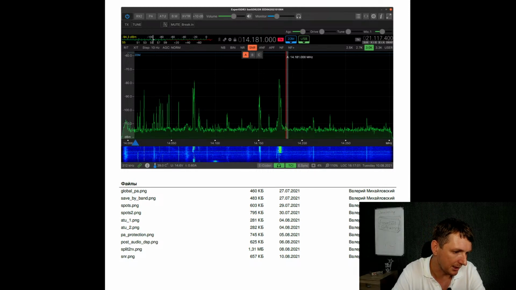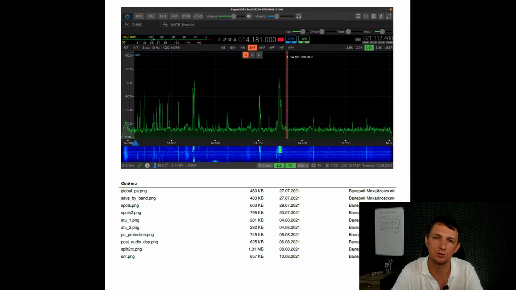Think about Stepwire, Urban Beam. Yes, it's a very good antenna. Why not? It can be connected to a remote radio and controlled from here. But I think we should start with our own hardware which we have here, and the next step is to use other equipment, for example antenna switches and PAs.